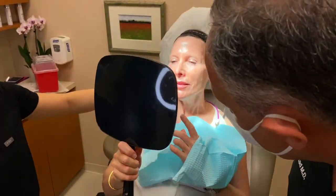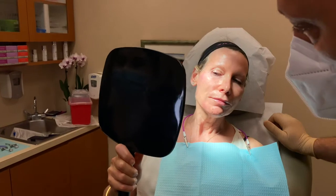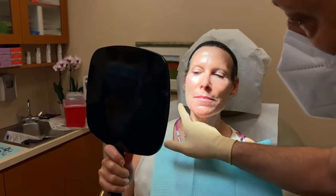Yay. What do you see? I'm curious to hear your take. Look, point at this. Look at that. I see way less lines on this side as opposed to this side. Look how smooth, your jowl is gone. The lift. Yeah, you have this completely gone. Amazing, beautiful jawline extension coming down to here.